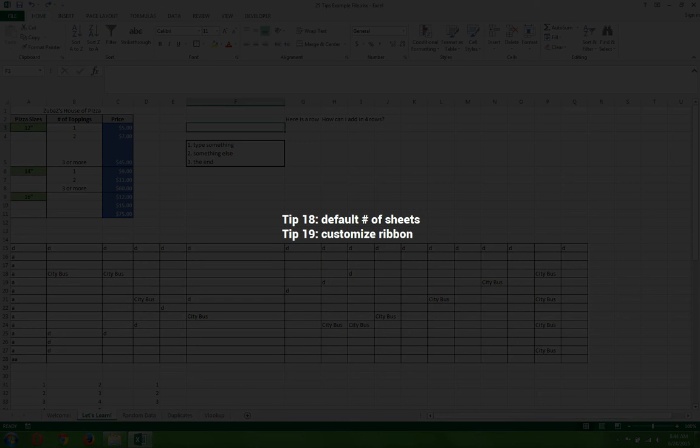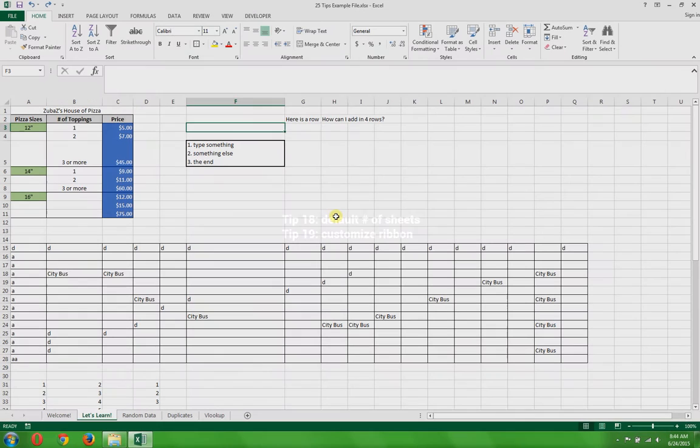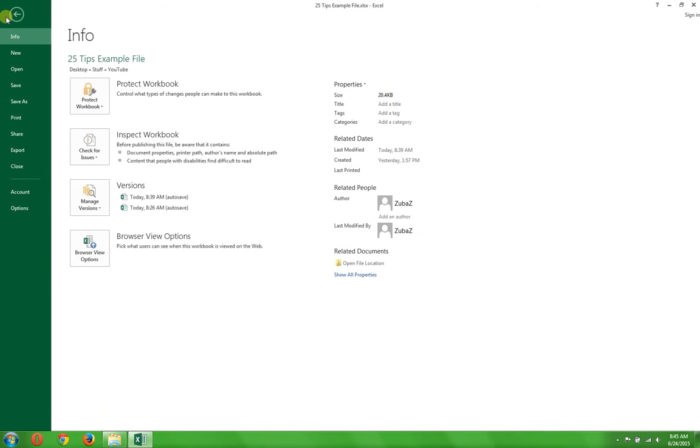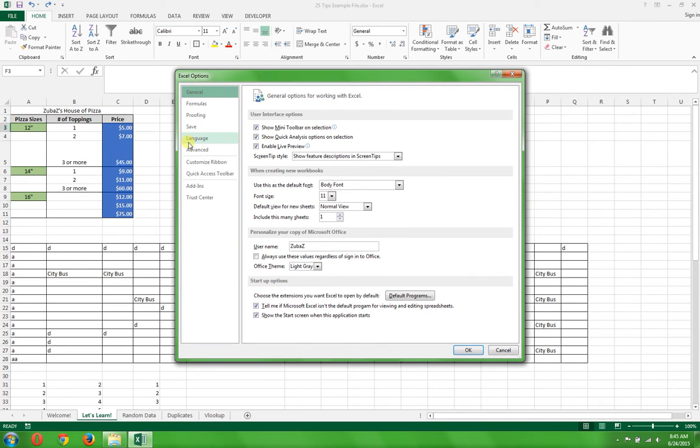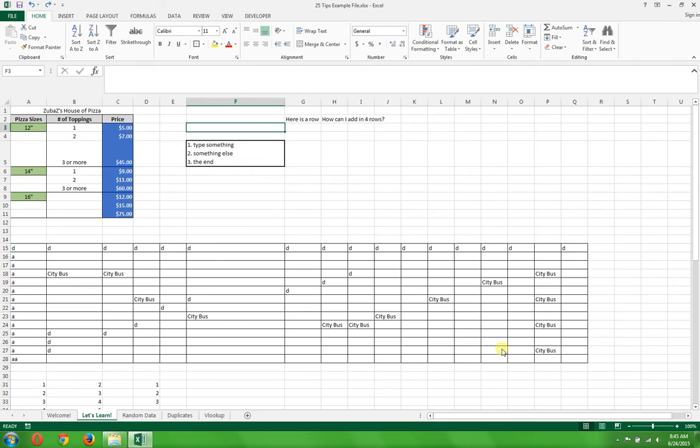The next 2 tips are slightly different because they are not worksheet tips, but they are Excel tips. All right, let's go up here to File, and then you can go from File down to Options. And one thing that I've noticed a lot of people always have the default 3 sheets down here at the bottom. If you don't want to start with 3, if you want to just start with 1, 2, or for some reason 40, you can just put that number here and hit OK. And it will always, every new workbook will start with that many sheets when you open it up.